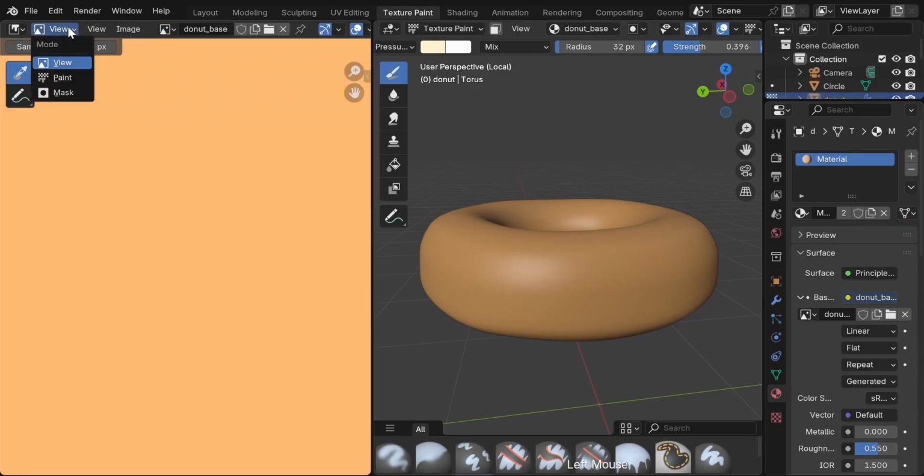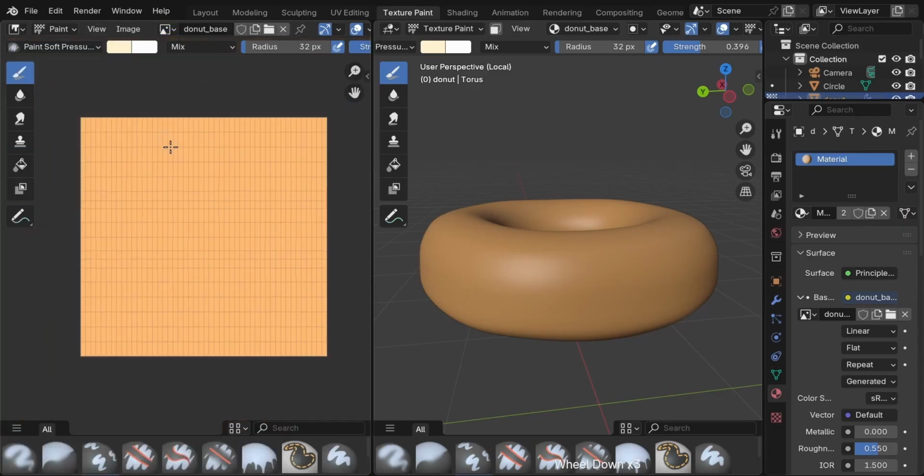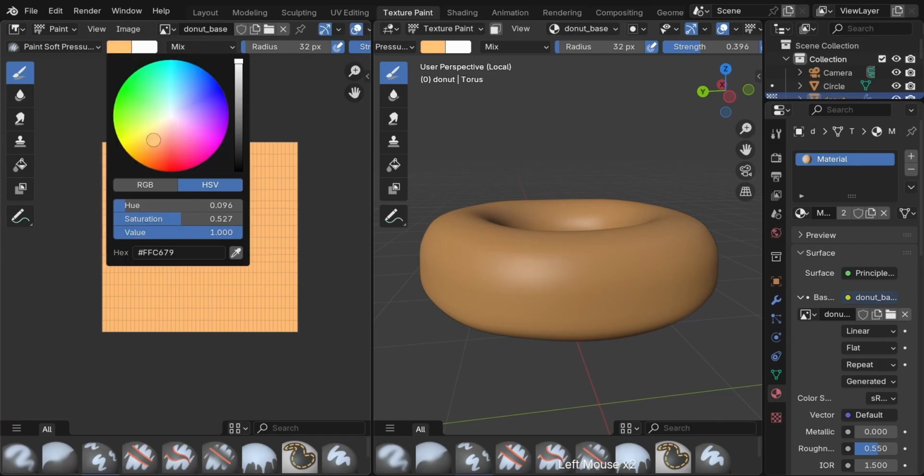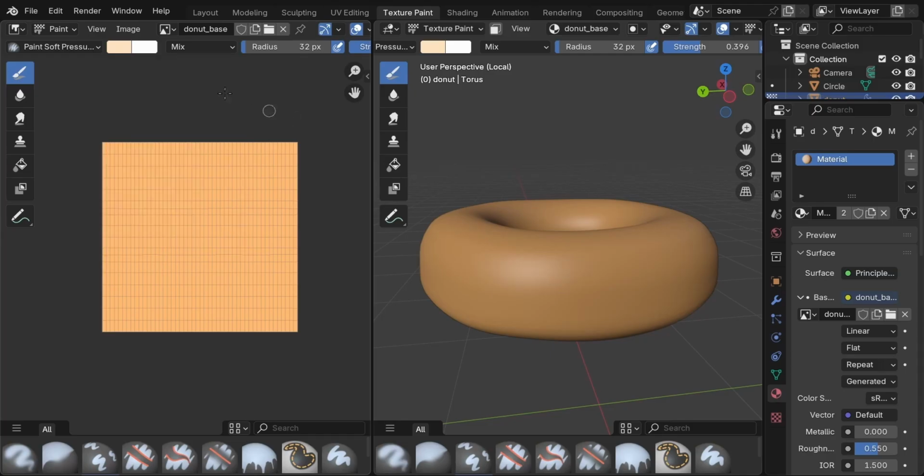This step matters. Now Blender knows exactly where to store your brush strokes. Every mark you paint will be written to this image file. And now we have a canvas for painting subtle color variation into the donut surface. Select the eyedropper tool and sample the donut's current base color. Then adjust that color slightly lighter. Not white, just a subtle lift.